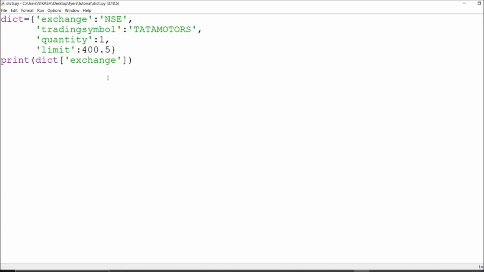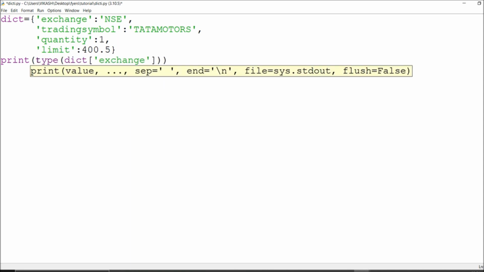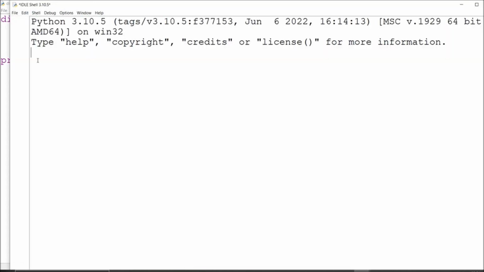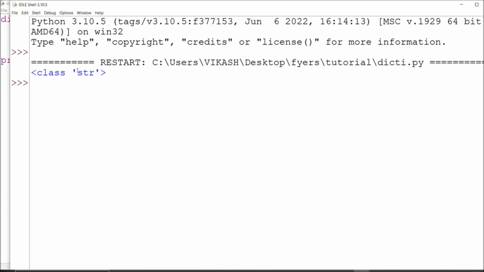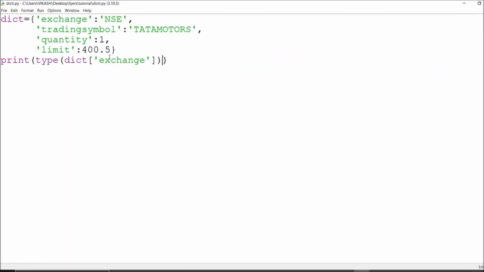Suppose I have to call for the exchange, to see what type of exchange it is. The format is a string. Next, if I talk about quantity, what is quantity?